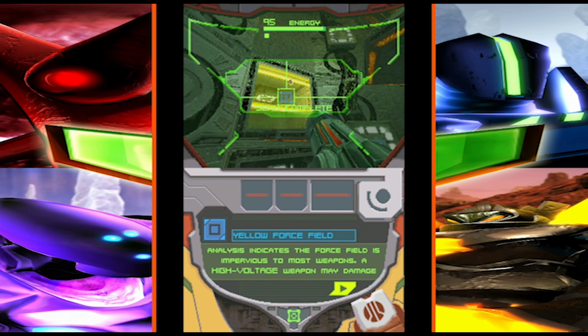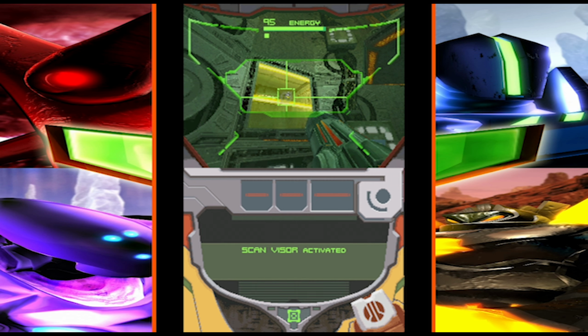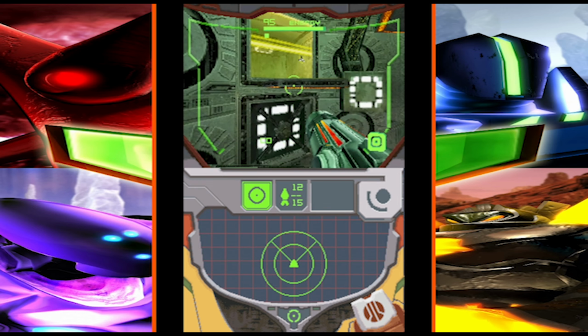Yellow force field. Analysis indicates the force field is impervious to most weapons. A high voltage weapon may damage its guard node. Not damage it, just guard node.